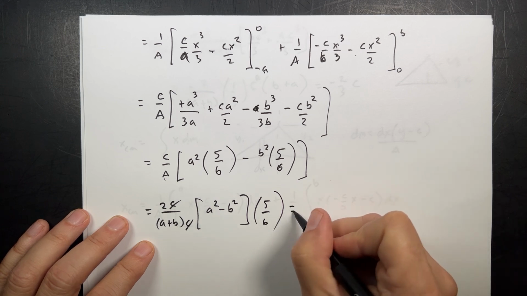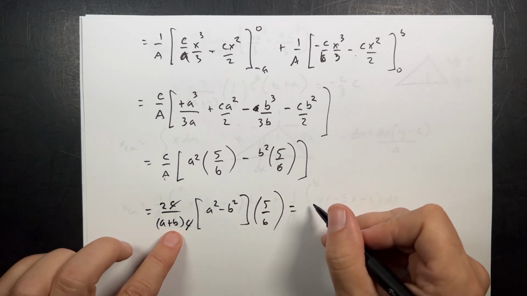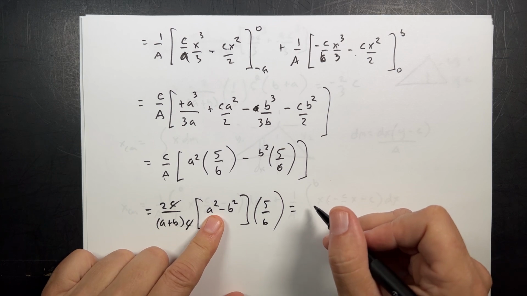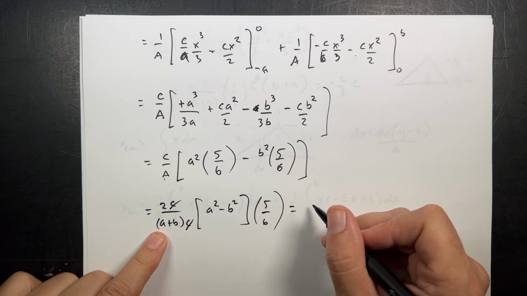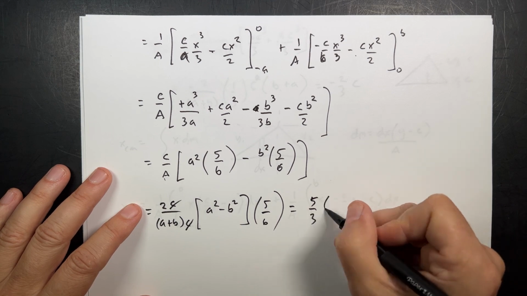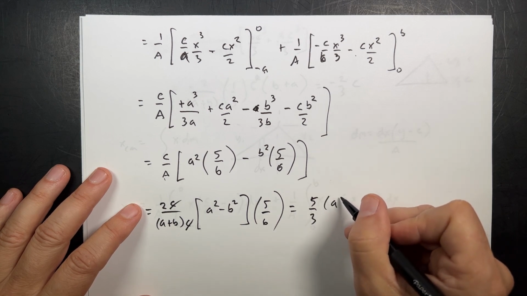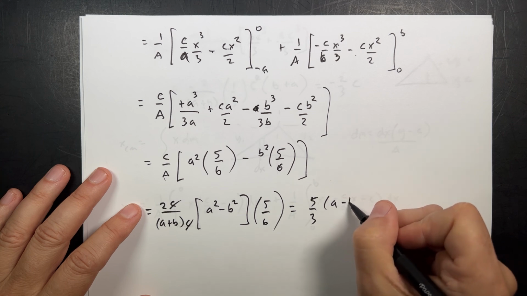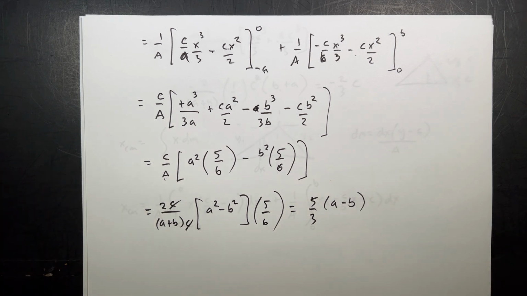So then I think this is actually wrong. So I'm going to write this as A plus B times A minus B, and then the A plus B cancels. So I get 5/3 times A minus B. I don't think that's right. But at least it has the right units, and it doesn't depend on C. So that's kind of cool. Okay, let's do this another way. I want to do it in Python with a numerical calculation, and my favorite way to do this.